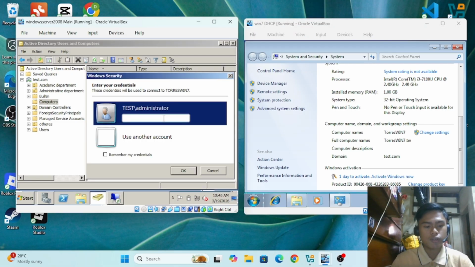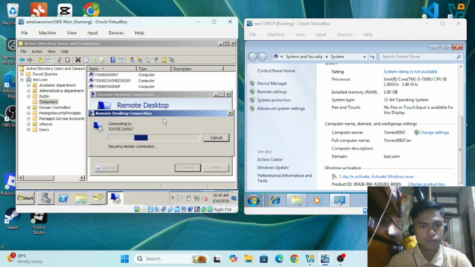And now, let's confirm our password as the administrator. Now let's wait till it finishes connecting to our Windows 7.